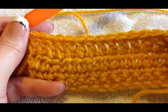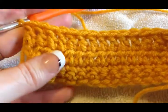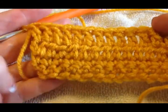Welcome back to week 3 of Tutorial Tuesday. I'm going to be showing you today how to do the triple crochet and the quadruple crochet.